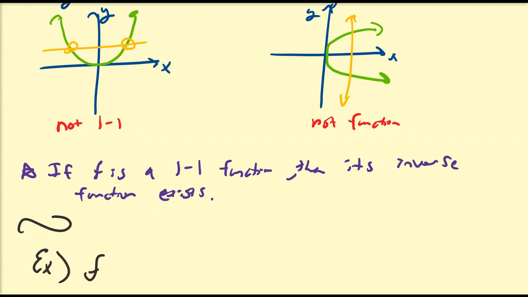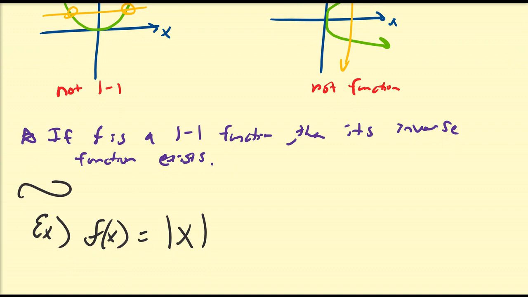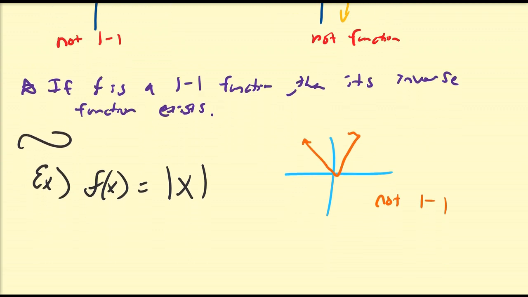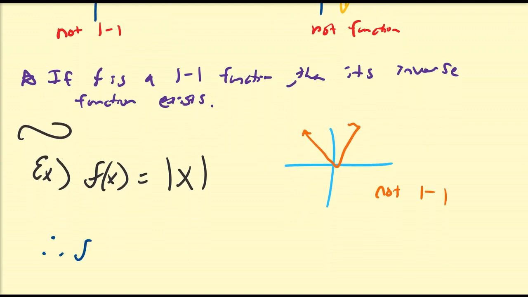So let's consider f of x is equal to the absolute value of x. So does this curve have an inverse function? So we should know the graph of absolute value, so we know that this is not one-to-one. For example, the absolute value of 4 and the absolute value of negative 4 give us the same exact numbers, so that's not going to be one-to-one. So therefore, f inverse of x does not exist, at least not in single functional form.